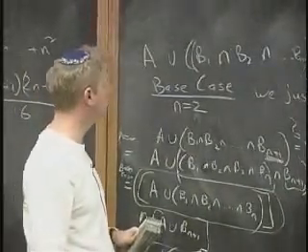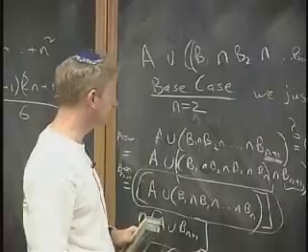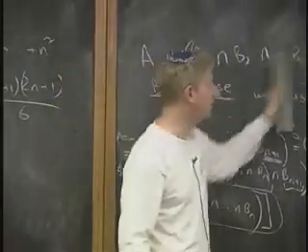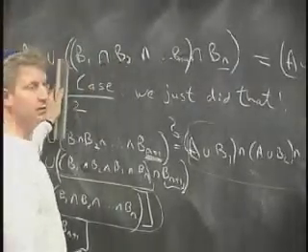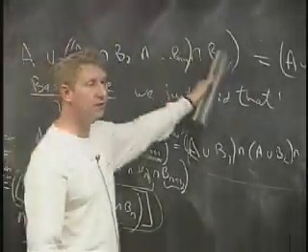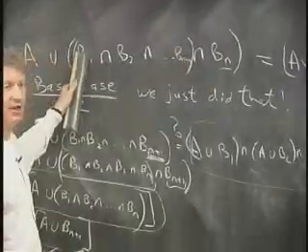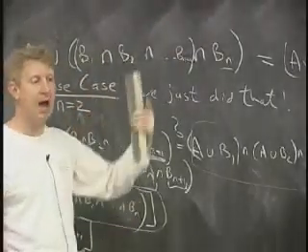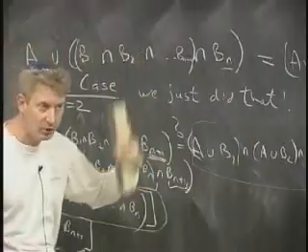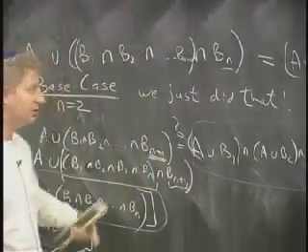So if you break that first B to the n to the 1, intersect, into these 2 pieces, then this equals A union this, and A union intersect A union that. Right. And then you'd have to break this and do this again, and again, and again. That's kind of doing induction backwards. You're starting with your case, and you wound it all the way down to the base case. And this is just going forwards.